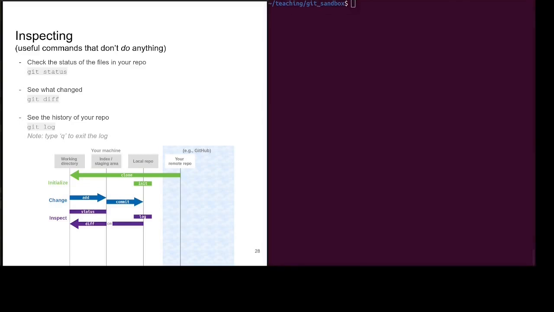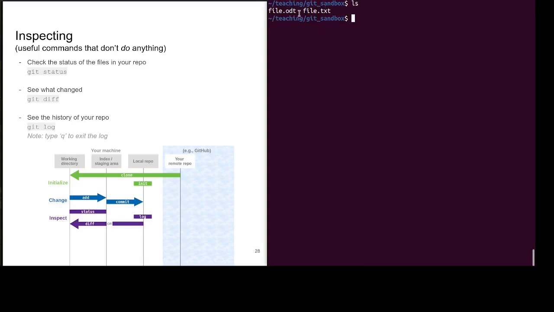Now we know enough commands to demonstrate how Git is not so suited for tracking things like documents, like Word documents or open document format documents, and how it's better suited to tracking things like text files. So in my current directory here, I have 2 files.